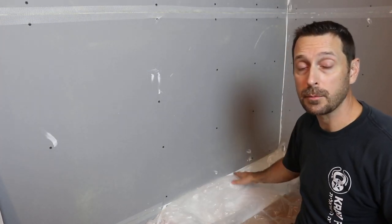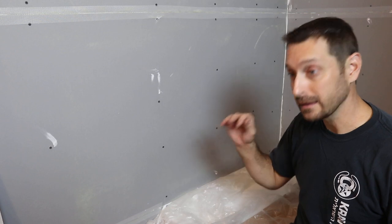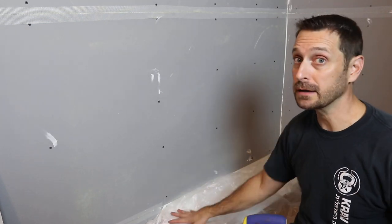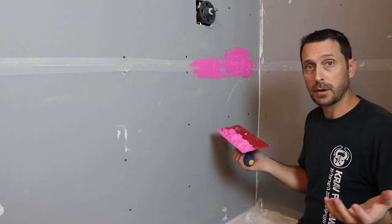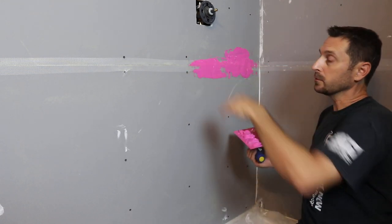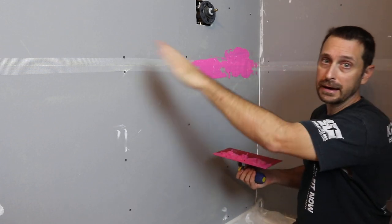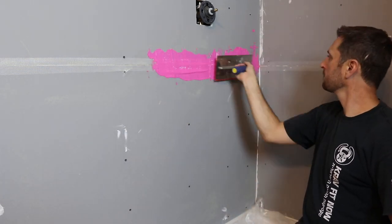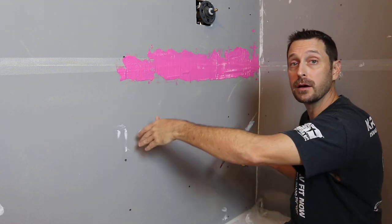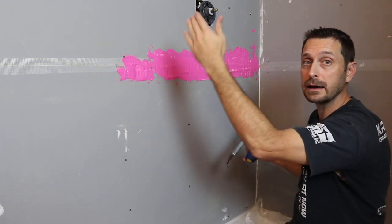Make sure you've got a drop cloth, because if you're working a long period of time and you drop red guard 20 minutes later, it is on there. This stuff can be wiped off no problem right away, but if you don't get it off in time it really, really sticks — so protect your pan. A lot of people like to roll it on, and you can do that with no problem. I like to use the trowel on the seams — this is only an eighth inch trowel. I do the ridge side first and then come back and knock it down nice and smooth. I'm also going to carry it on the seams a foot past where my tile is going to stop, because water can travel a little bit and I want a nice barrier beyond the edge of the shower.